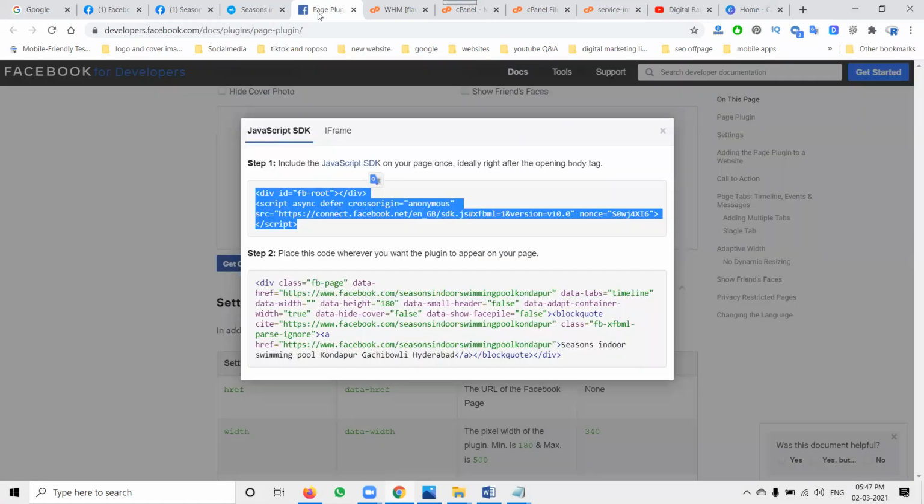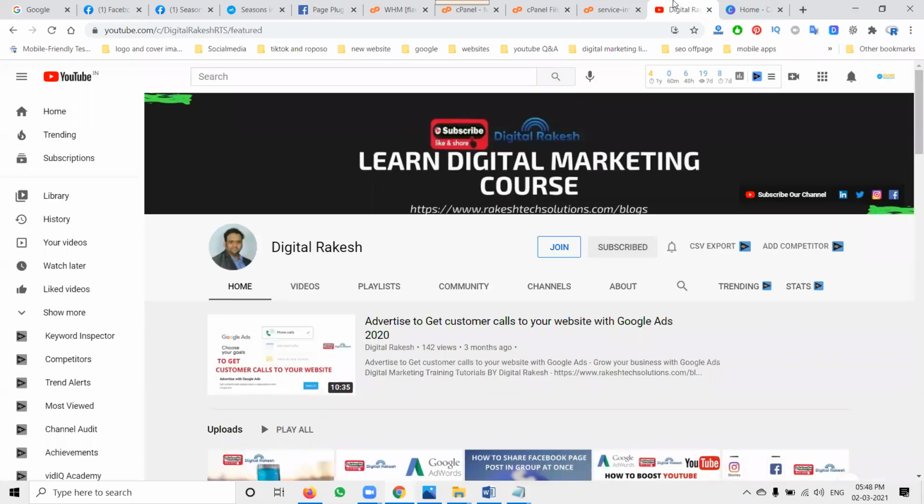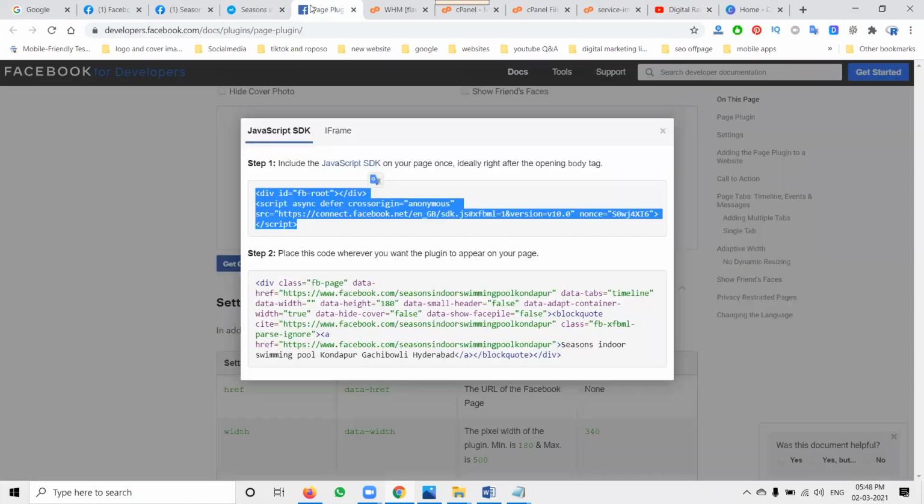Don't forget the URL: developers.facebook.com/doc/plugin/page-plugin. Here, simply generate the code. Don't forget, first go to the step 2 code, and after that add the step 1 code. This is for whichever page you want to add the page plugin to. We can add the page here. Still, if you have any further doubts, you can ask me anytime in my YouTube comment section. I will always support you on how to add the Facebook page plugin to your website to increase page likes. Don't forget, step 2 code comes first, step 1 code comes second.